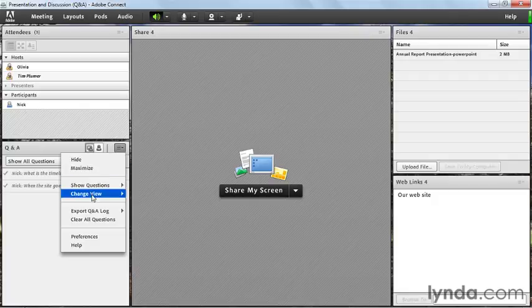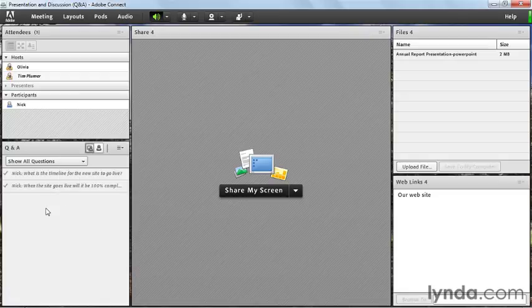So from the pod options menu, you can always export the entire Q&A log as an RTF file or email it to yourself as an email with the text in the body of the email. So any meeting where you're going to allow the audience to ask questions is a meeting in which you'll probably have a layout at the end for Q&A. And if you do, use the Q&A pod for it, and you'll find that it's a much easier and more efficient process.